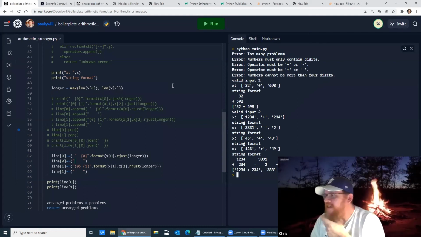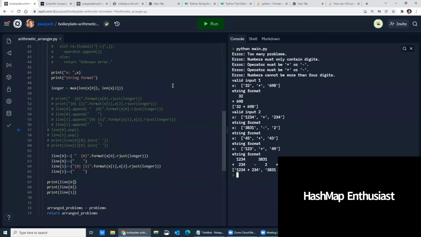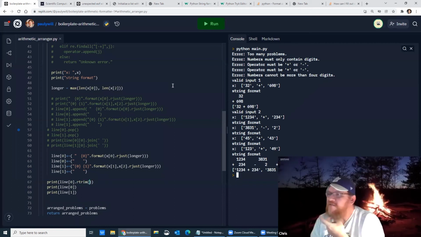Now the one gotcha is we probably have hidden spaces after the 1, 2, 3 plus 49, and that could cause us a failure, but we're getting there. Is there like an R trim or something like that?